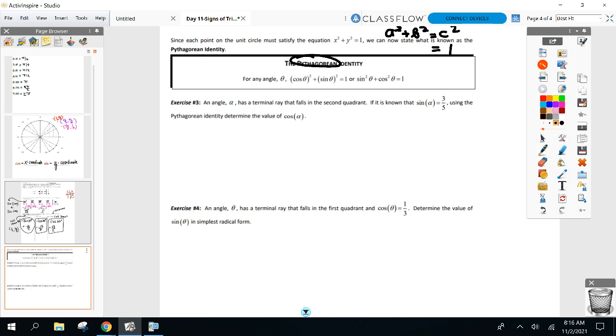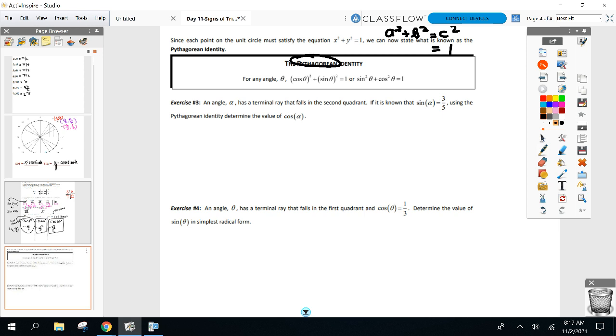You had A and B, X and Y I'm going to turn it into, but what's the X coordinate on the unit circle? The same as what value? The X coordinate is cosine, so that's why you're going to see cosine now instead of X. And then what's the Y value? That's why you're going to see sine. Now, I'm just trying to show you where it comes from.